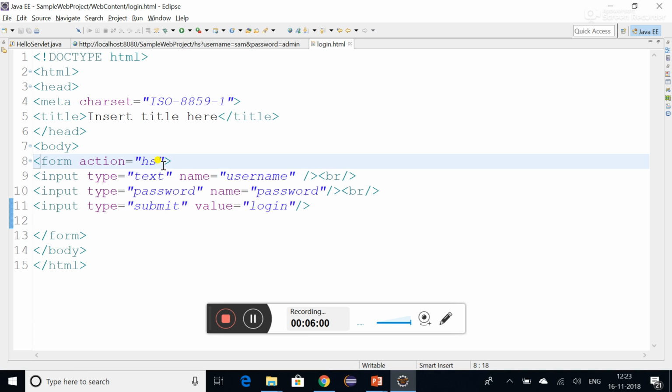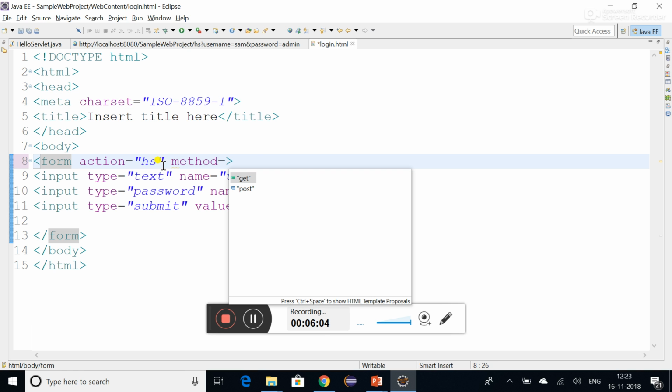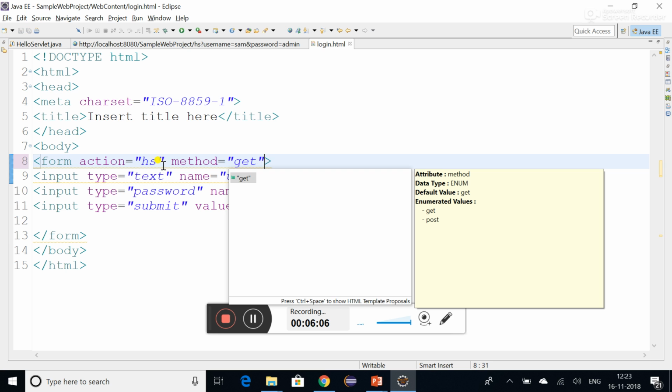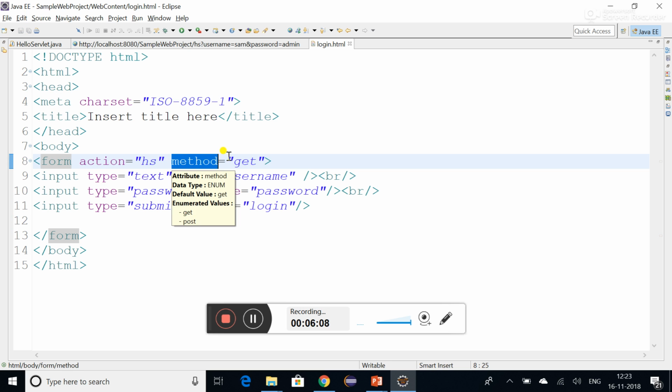Here I can also mention method equal to get or post, but if the method is not mentioned, it is always get by default. And action will take the control to the URL mapping of the servlet.